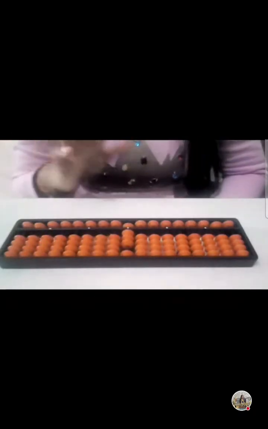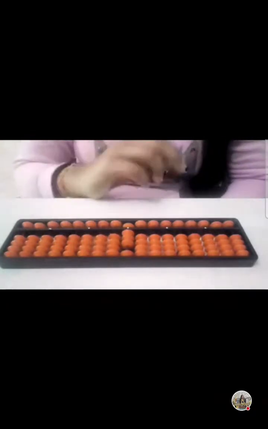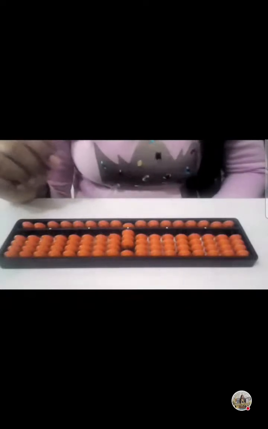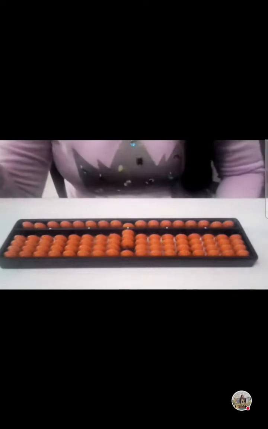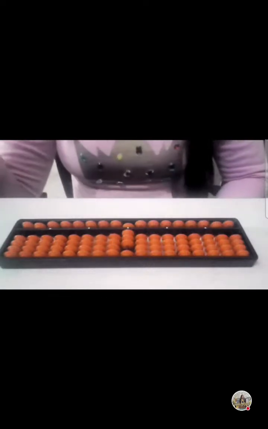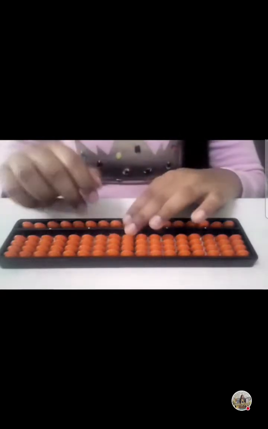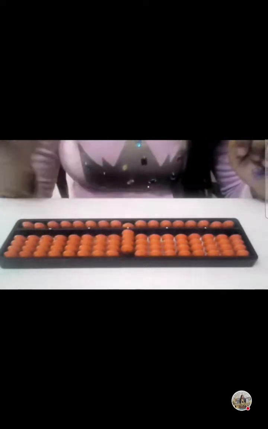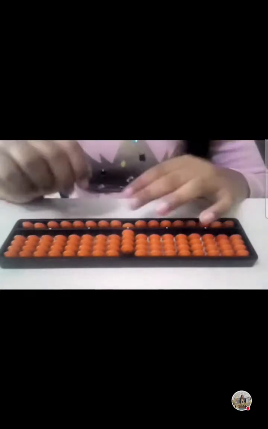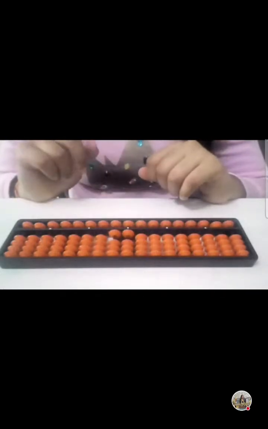Now 8 plus 2. I cannot do it directly because I only have 1 bead left here, and I obviously cannot do it by small friends because 5 is being used here already. So what will I use? I will use big friends. So what was our formula for big friends plus 2? Minus 8 plus 10. So minus 8 plus 10. Our answer will be 10. Now in 9 I have to add 2. How will I do that? Same formula. Minus 8 plus 10. Our answer will be 11.